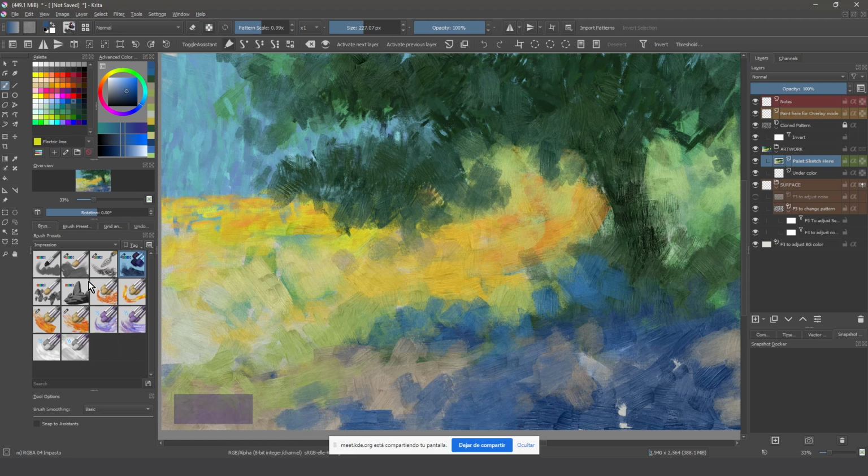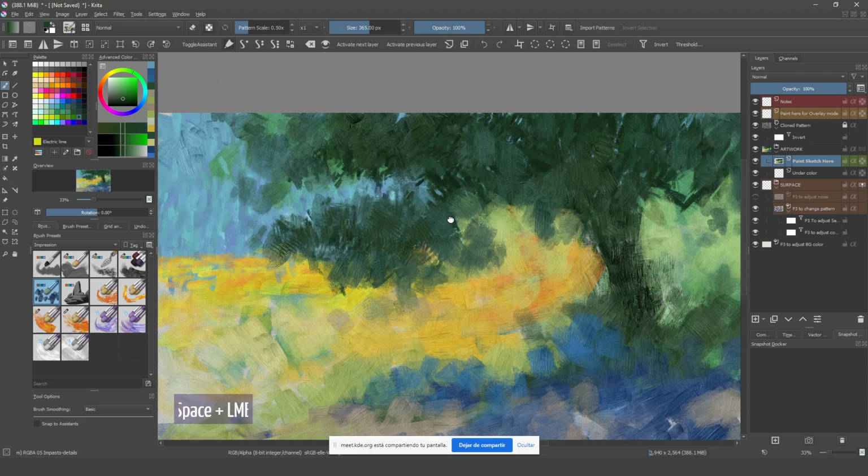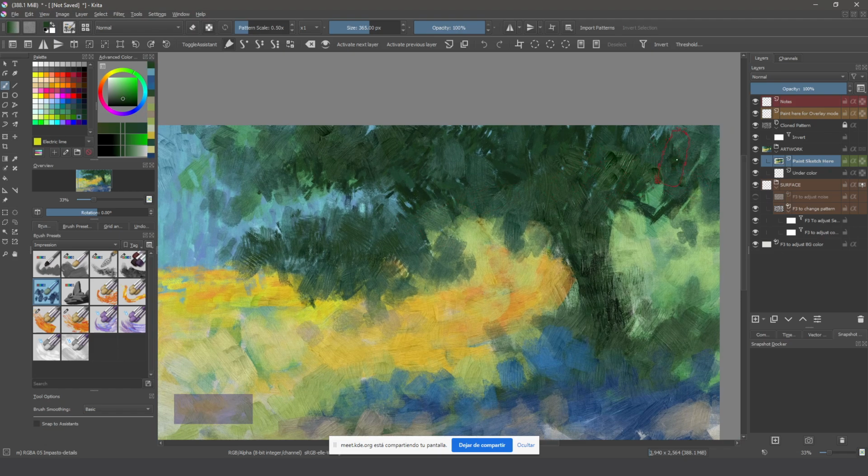Okay, I have talked about this brush, and now is the time for the touching of some parts. Okay, maybe I want to emphasize or give importance to some areas here and there. Have some slow background.